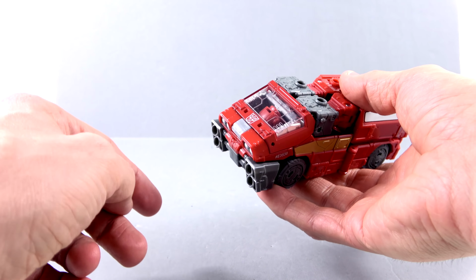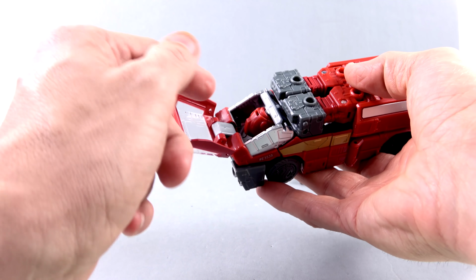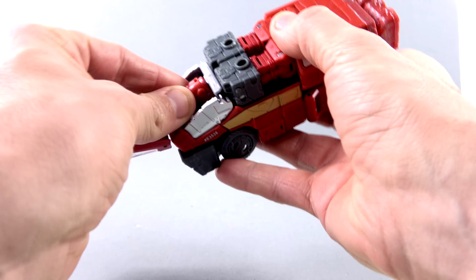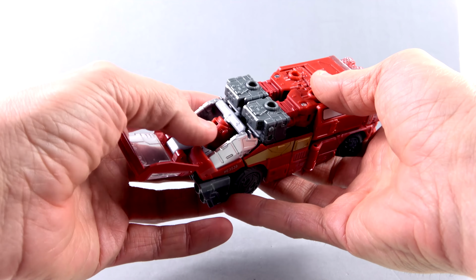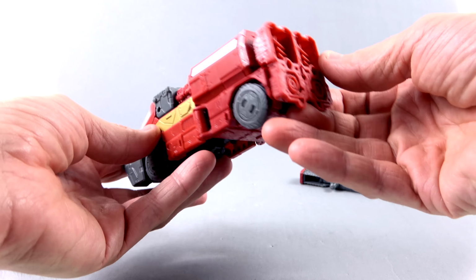You can see you've got a nice Autobot logo there. You do have Ironhide's head right there. You can open this, and you've got a lot of nice silver on the inside. I was hoping that you could do the old G1 look where you rotate his head and his face was there, but you really can't. So vehicle mode wise, very nice.